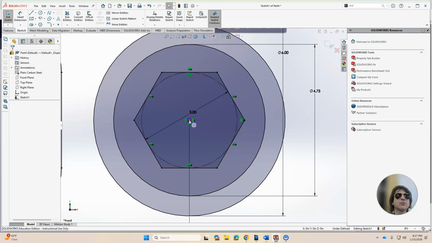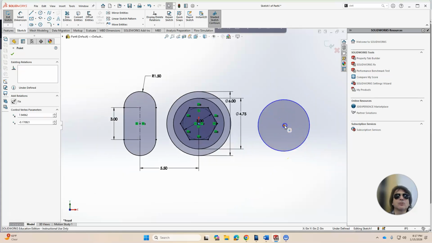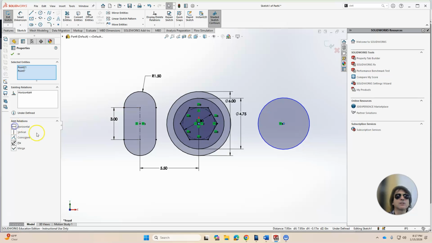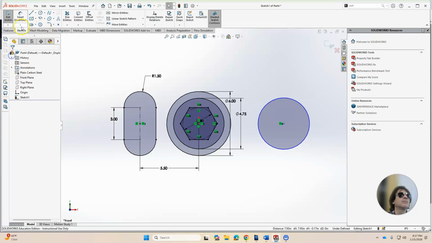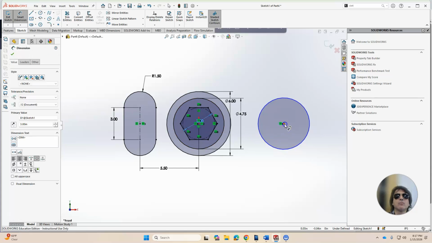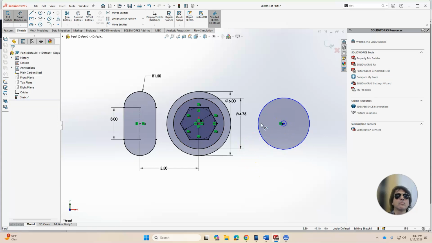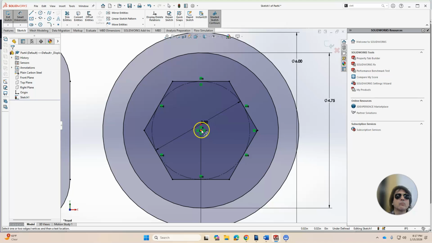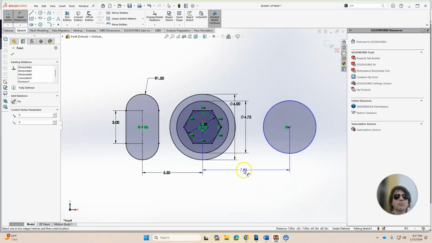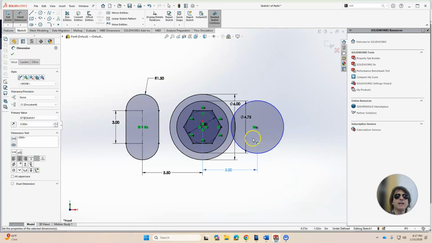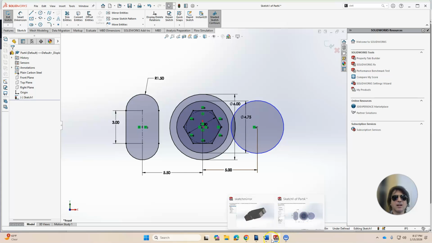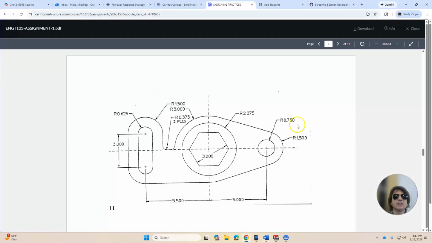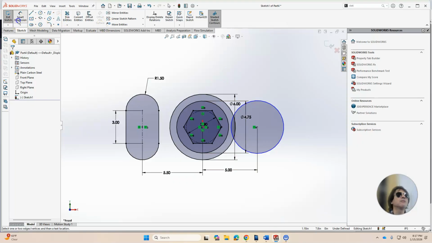Let's press on the coordinate origin and hold Shift and choose this one, horizontal. The distance between the two is going to be 5. And the circle diameter is 3, radius 1.5.